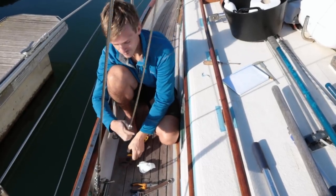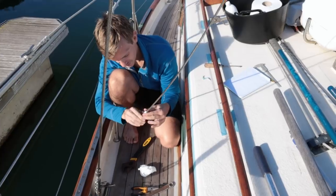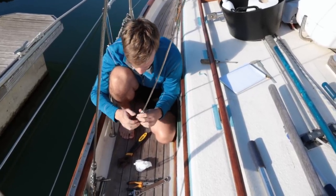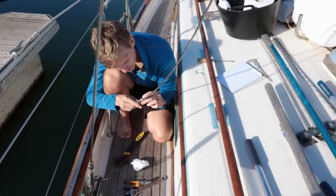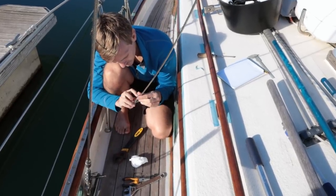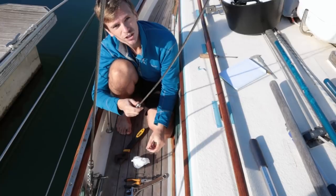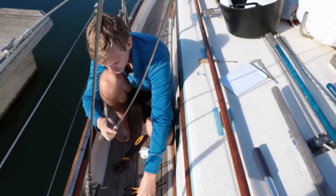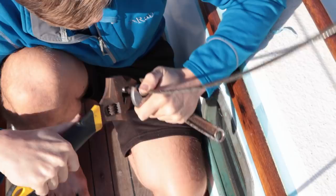So this one looks okay from the outside, so I'm just going to go ahead and open it up. There's a tiny bit of orange tarnishing, but there's no sort of cracks in the wires, there's no sort of signs of any pitting or corrosion or any cracking on the fitting itself. So we'll open it up and see what it's like inside.